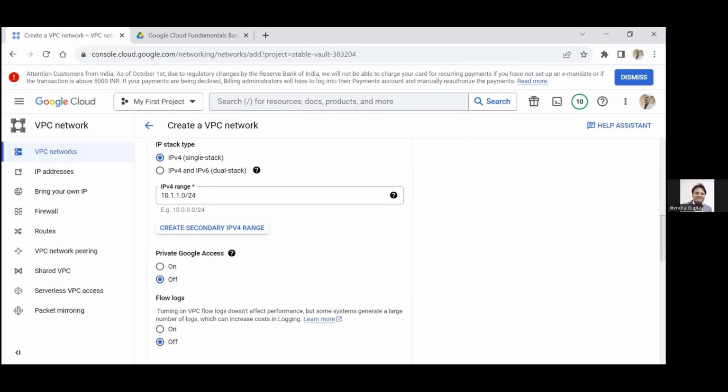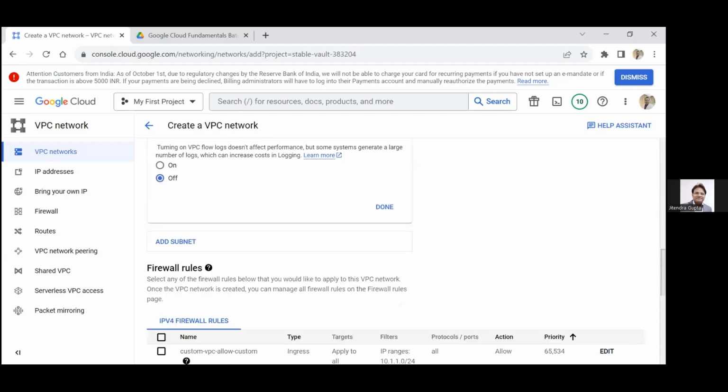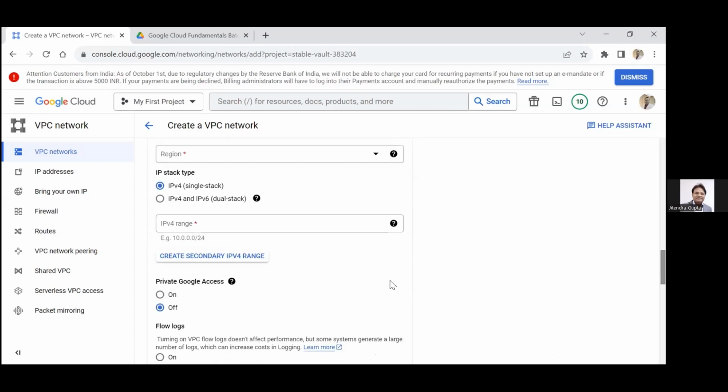Then let's create one more subnet. That is not secondary, but another subnet. See if down below you are seeing an option to add one more. Yes, add subnet is there. You can have subnet 2. Here you can select the region as Asia South 2 maybe.